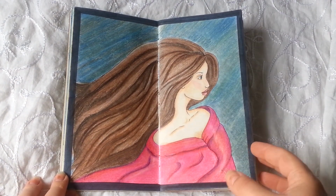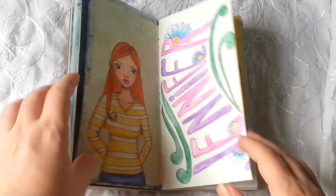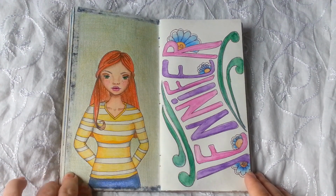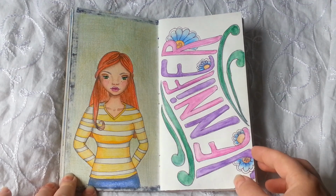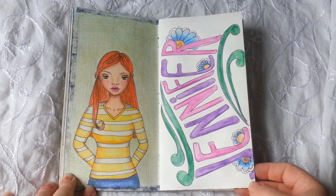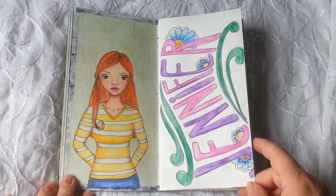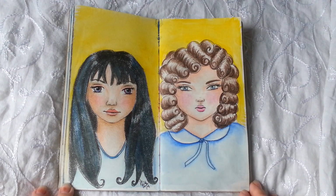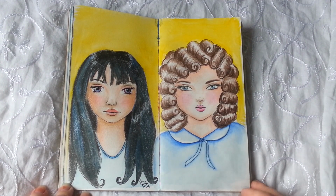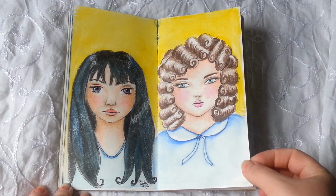And I already showed you that one. Another one, freckles and red hair. And then I did my name, and that's in watercolor pencil for that one. And just experimenting with all these different looks.